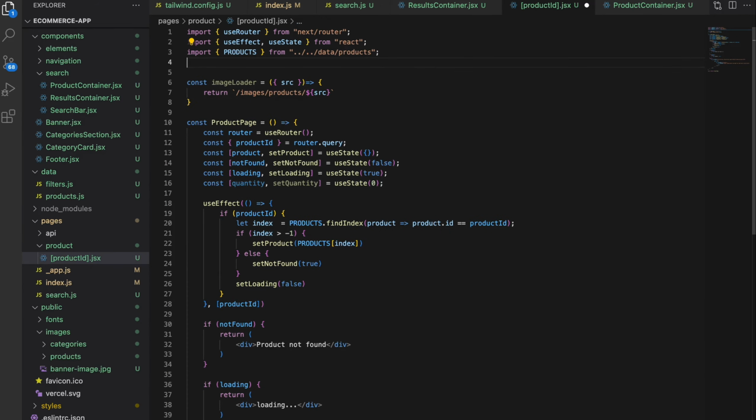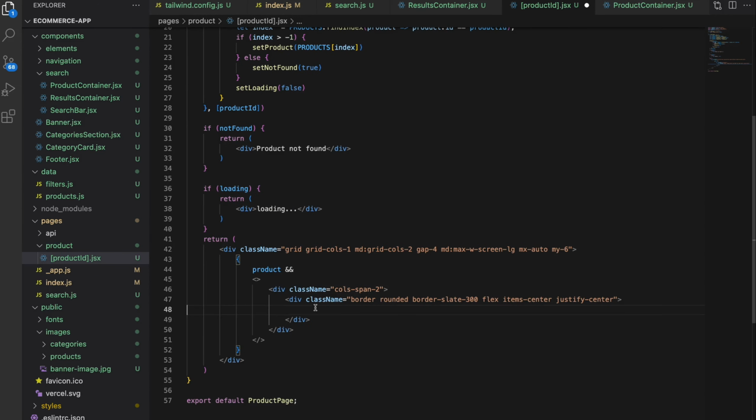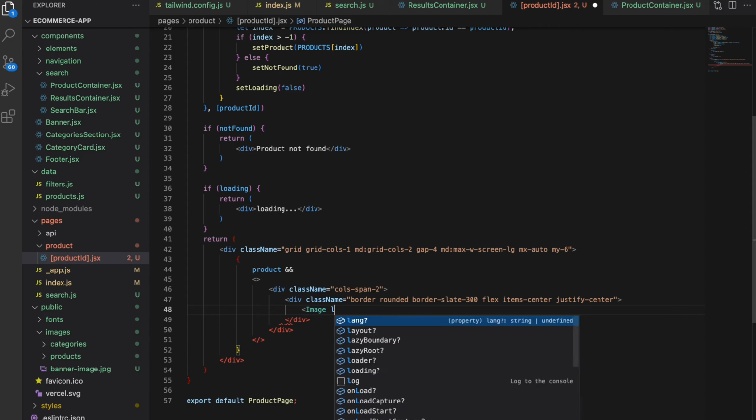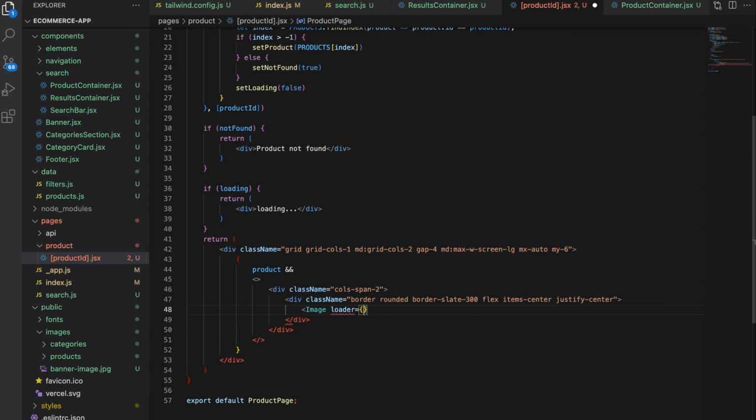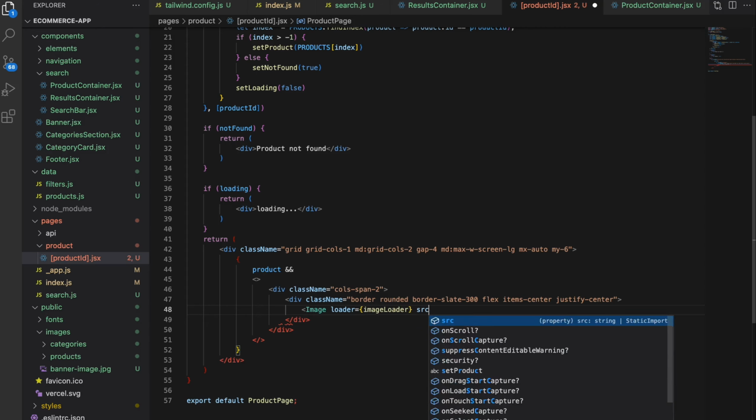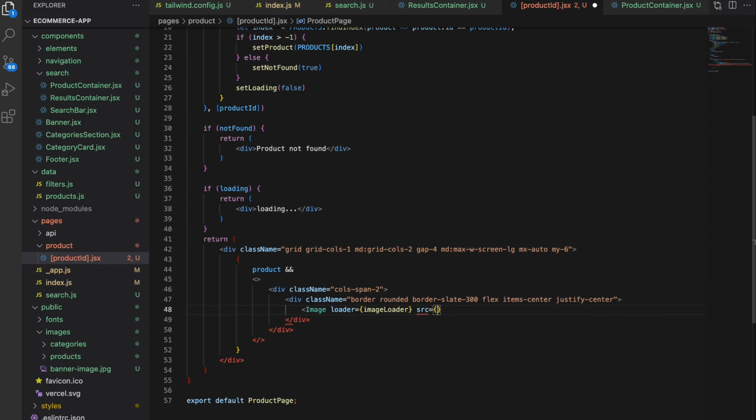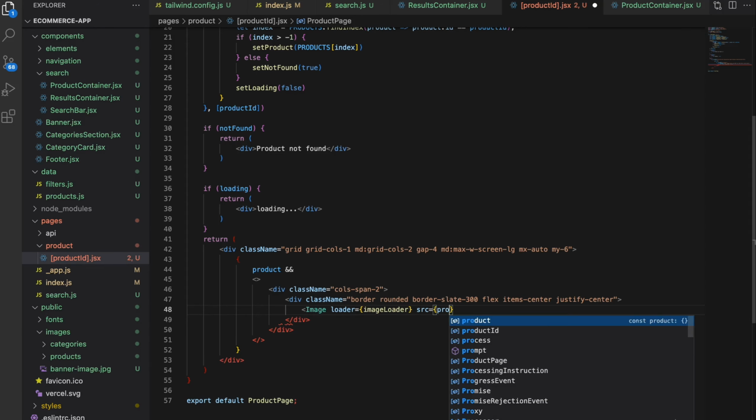And while we're here, let's import the image. Otherwise we won't be able to create one. So Image, just like we did previously, it would be loader, imageLoader. And then the src would be product and then the image URL.